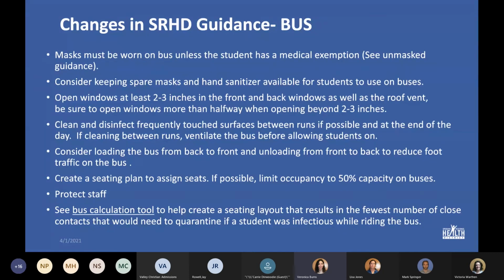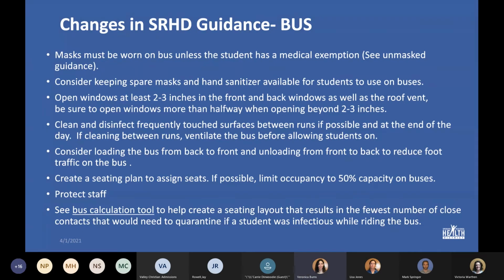Some things that might be surprising: if you want to have a bench that has, say, 3 people on it, like you have 3 siblings, if you do that and skip a row, that actually would result in fewer average close contacts than if you had 2 people at every single row, for example.